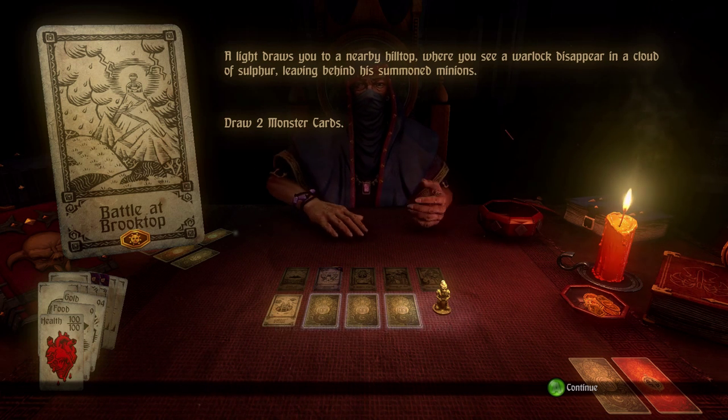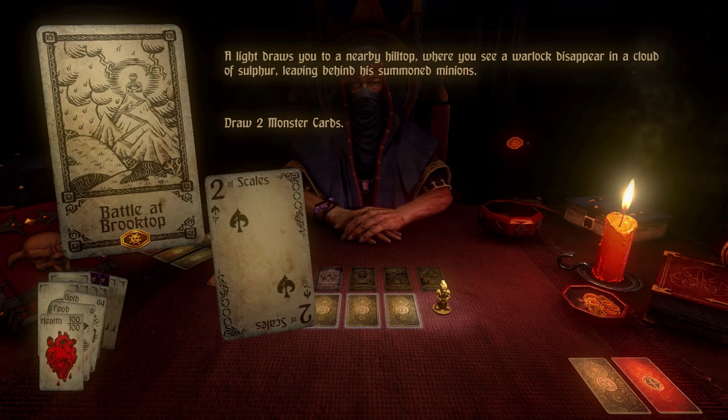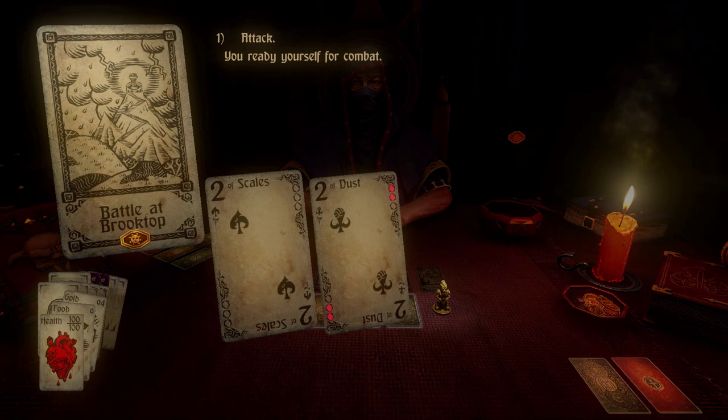A light draws you to a nearby hilltop, where you see a warlock disappear in a cloud of sulfur, leaving behind his summoned minions. Not bad. 4 monsters, 2 dust, 2 scales. Let's do it.